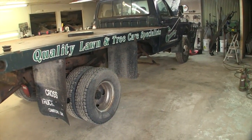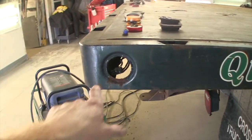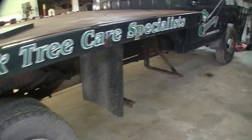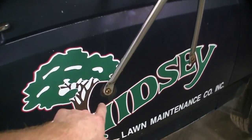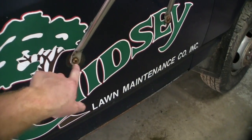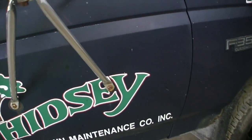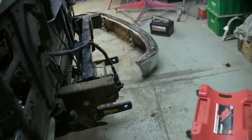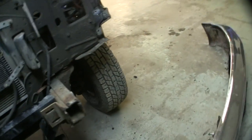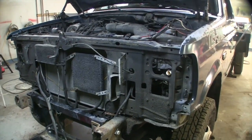All right, end of day one. Got about 6 hours in it today. So far, I pulled all the marker lights out of the bed. Worked on getting these screws freed up on the door. The uppers are free, the lowers are stuck. So inner door panels are sitting inside there. They're off. Alrighty. Whole front end of the truck is tore down, getting ready to rip the fenders and hood off of it tomorrow.